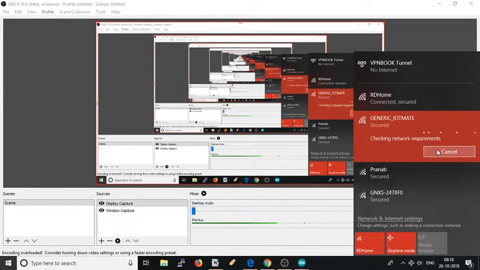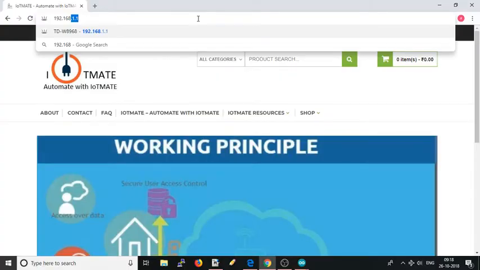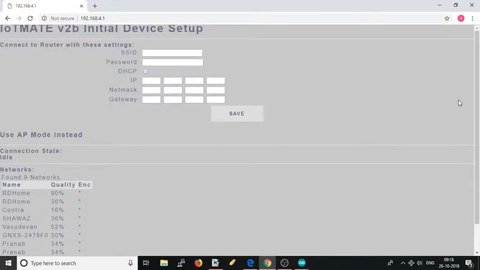Once you have connected to that Wi-Fi network, you can just go to the following URL: 192.168.4.1. You will receive this installation page over there, so that you can connect to your home Wi-Fi, download the actual image, and install that in the device so that it can come up with the new image.